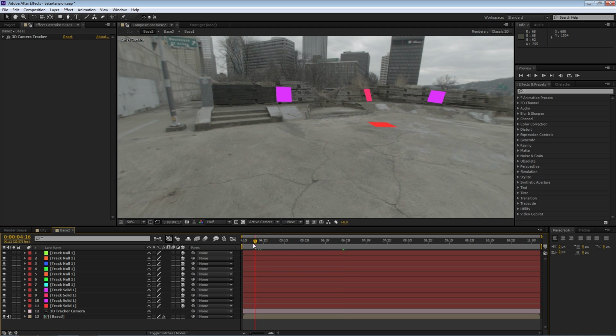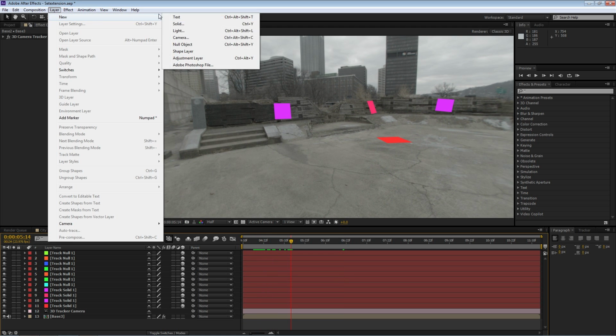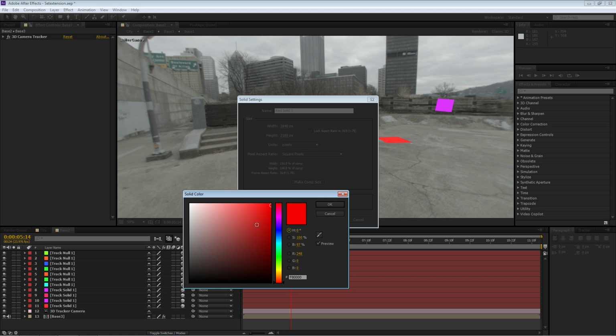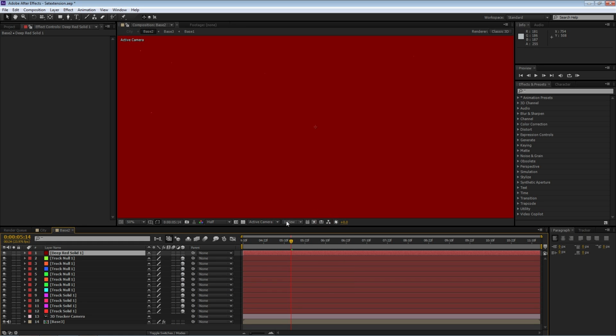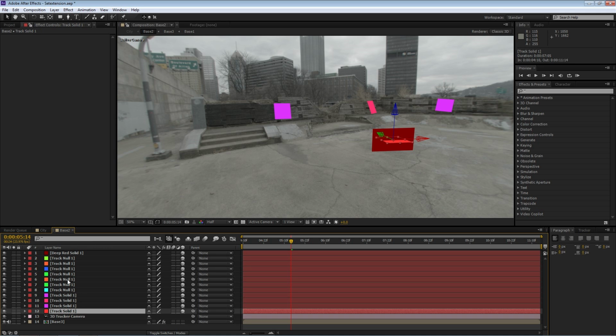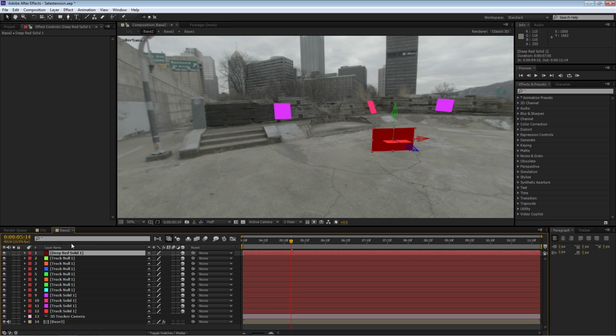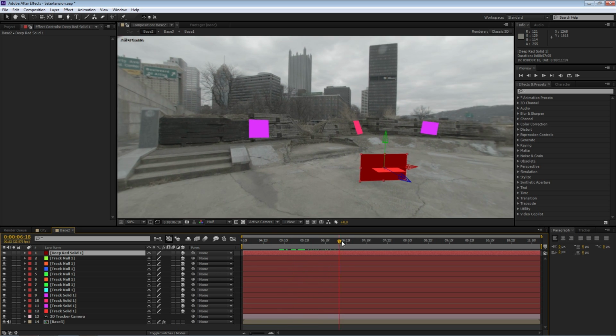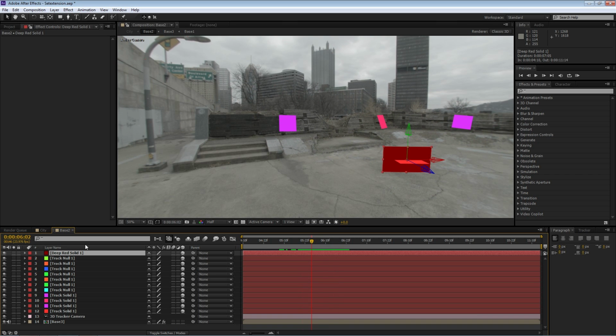Okay, so let's bring in a solid, and it doesn't matter what color. We'll bring it in, and boom. So that's what Orient World did. It took our solid that we made and made it the center of our composition. That's why I chose the comp center. If you choose 000, I believe it brings everything to that corner, because that's what it knows as 000. I'm not going to get into that. Anyway, let's move that solid where I want it.